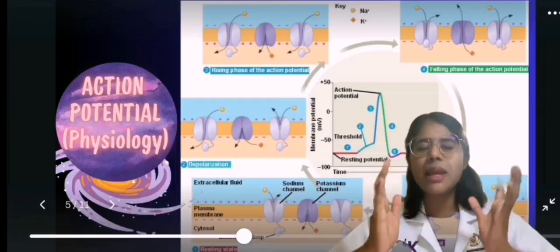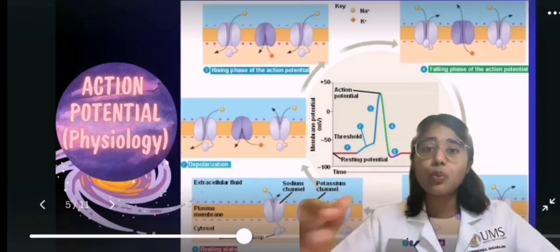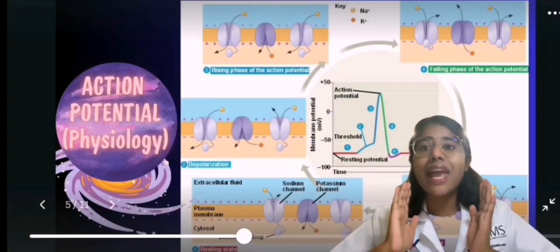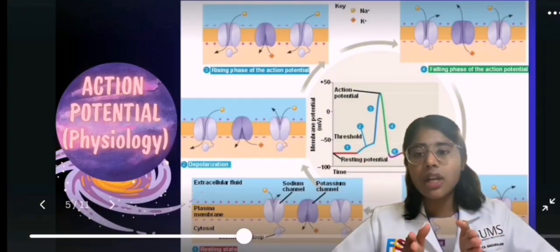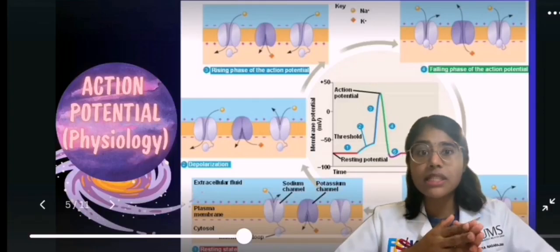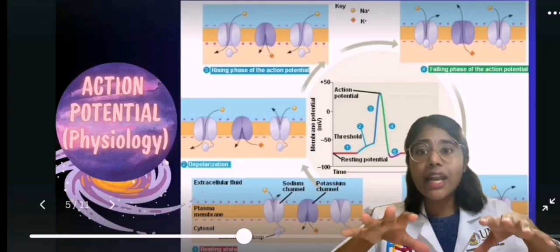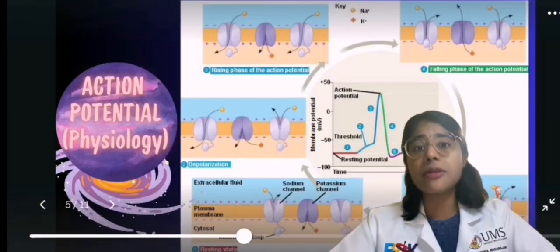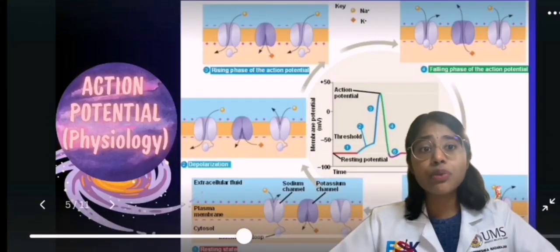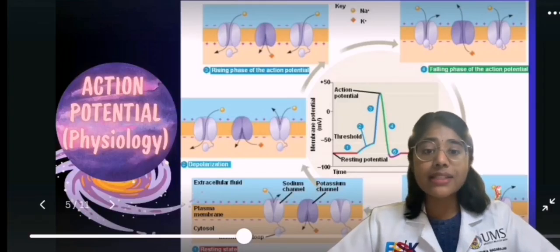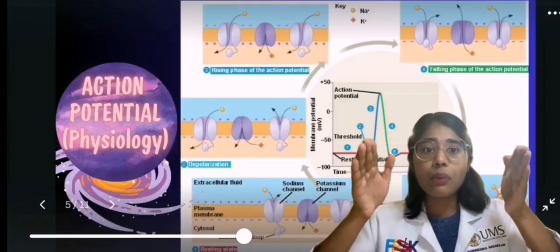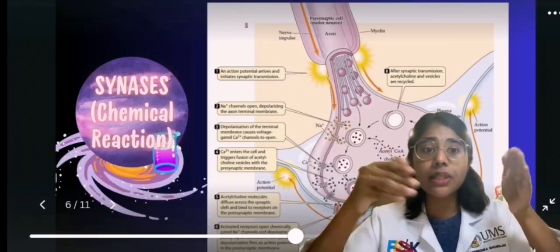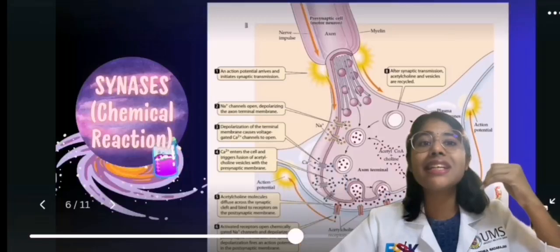Okay, synapses in layman's terms is how neurons communicate with each other. The process begins at the axon terminal of the sending neuron, also called the presynaptic neuron. Here, the electrical signals trigger tiny sacs called vesicles to release neurotransmitters. These neurotransmitters are released into the synaptic gap, called the synaptic cleft.